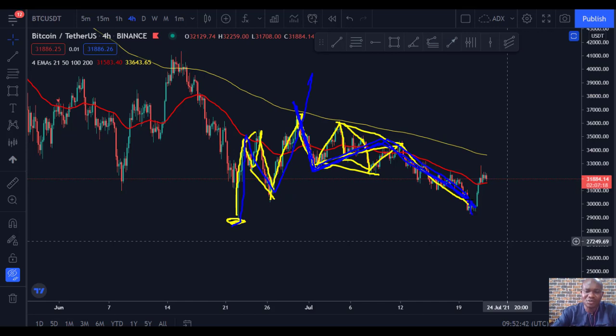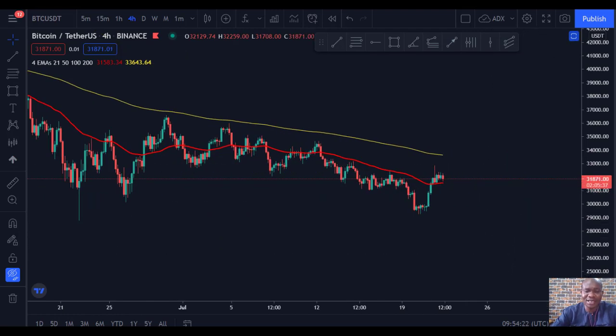After this A, we have a correction here. We are seeing B here, guys. Okay, so as simple as that. That is what we're expecting on Bitcoin. So the ability for you to wait is one. The ability for you to identify correctly the pattern that the market is forming is two. So now we've seen what we are expecting in the long term.